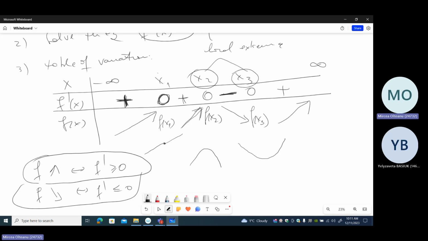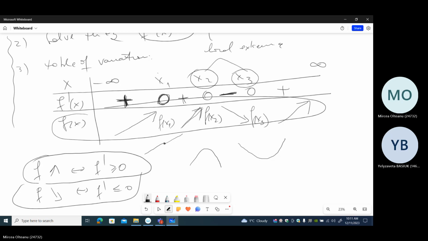Okay, this is the main part of what we call the study of functions by using derivatives. So we discovered the behavior of the function f, monotony and local extrema, by using the sign of the derivative. So the most important information here is the sign of the derivative. To know if the derivative is positive or negative is the main information when we study a function. And we have to follow this algorithm.